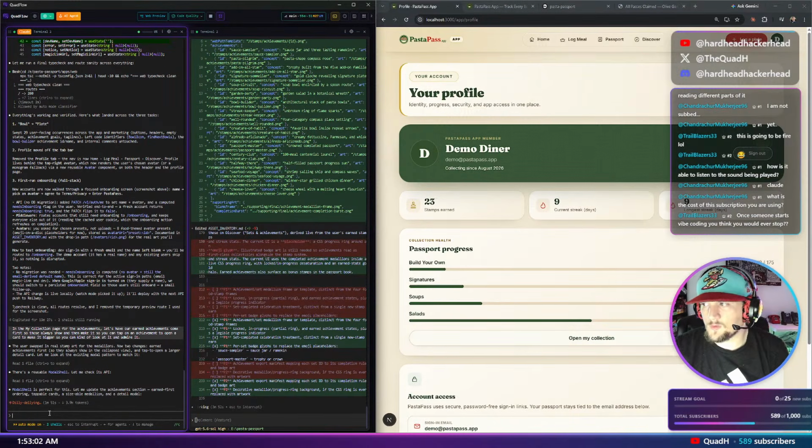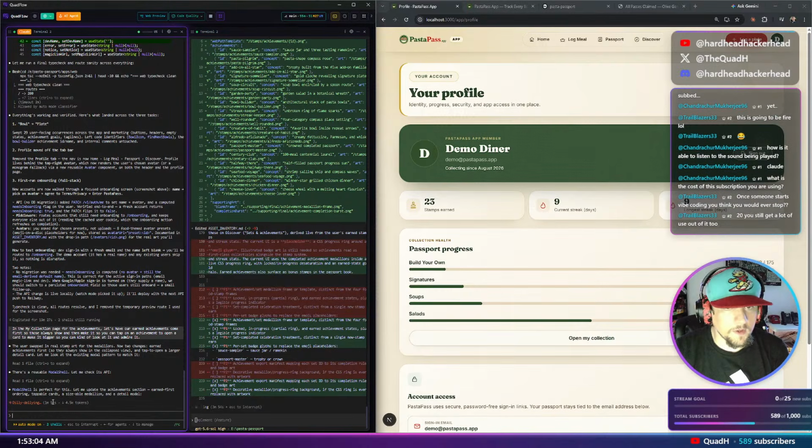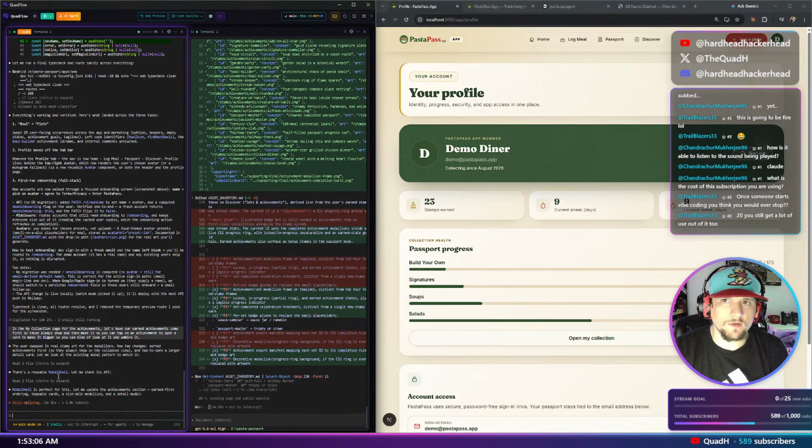For all the things as well that you added to the onboarding, why don't you make it so when we go into the profile, we can actually see that stuff as well and be able to change those things.